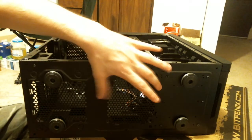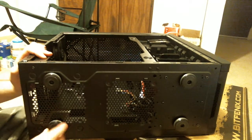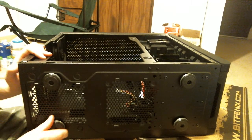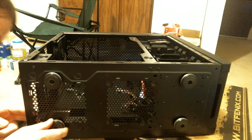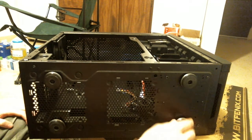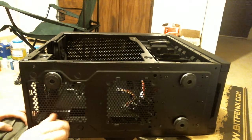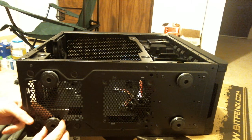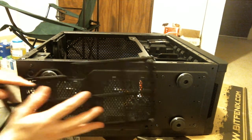So here's a fan spot. Here's some vibration absorbent feet. I'm not entirely sure if this one's screwed on all the way. It doesn't really matter. Oh wow, this one's loose. There we go. They take screws? Oh, they do take screws. That's fine.